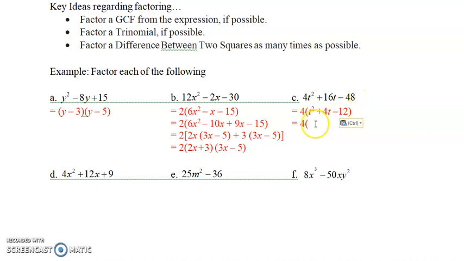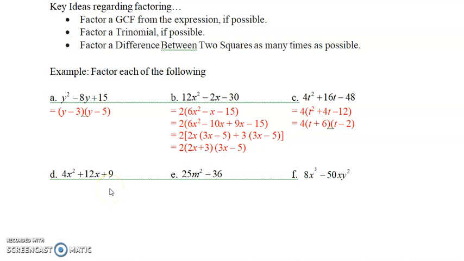Alright. And then it's going to be t plus 6, or t minus 2 at the beginning of what I was initially going to say. It's not going to make a difference. Multiplied by t, subtract 2. So it's 4 bracket t plus 6 bracket t minus 2. Okay? And that's it. That's fully factored.